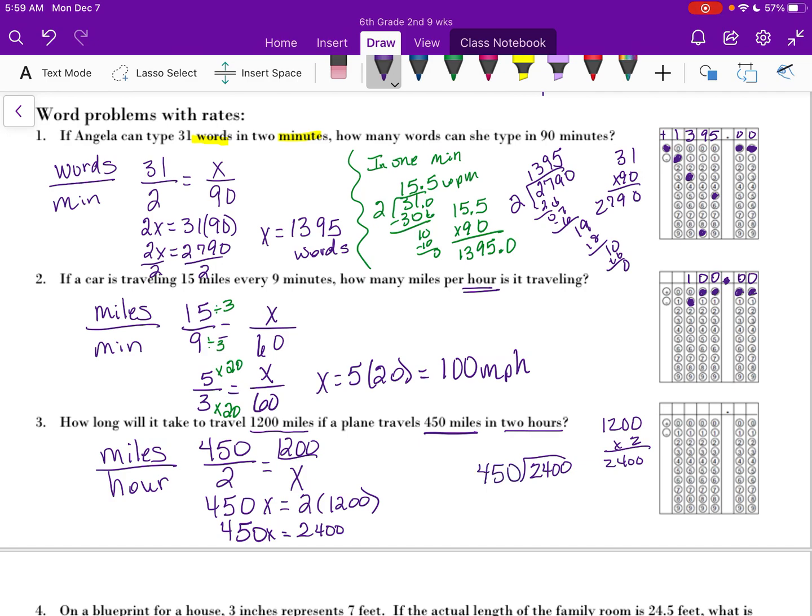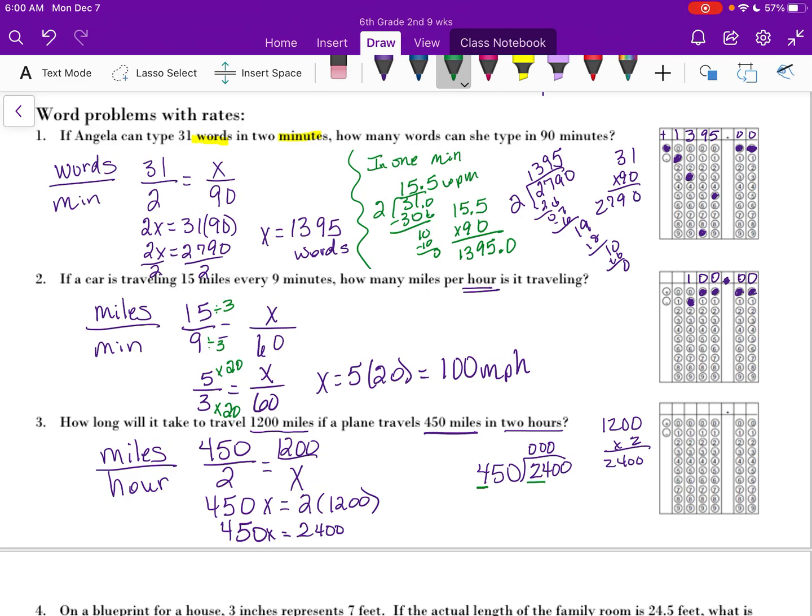All right, we're going to estimate, and we're going to say, okay, first let's say 450 can't go into 2, it can't go into 24, it can't go into 240, so we're putting 450 into 2,400. Okay, so let's estimate and say how many times does 4 go into 24? 6, 12, 18, goes in 6, but 6 is going to be too big because we've got that 50 there. It's 450, it's not 400. Okay, so let's try 5.